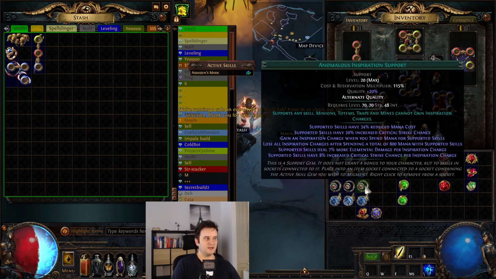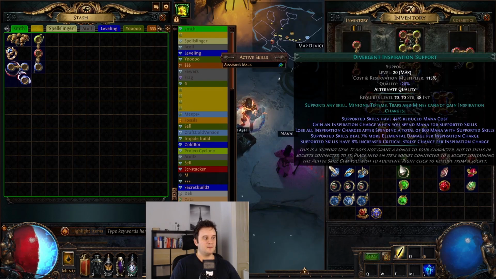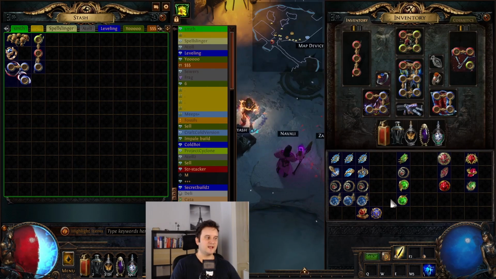And the biggest thing here is Anomalous Inspiration. This gives us a lot more damage, like 37% more damage, and it only has a 115% reservation multiplier, which is huge. And we do only trigger all these spells, but if we have our Barrage also linked to Inspiration, this will give us Inspiration charges, and that counts for all our setups, which is really, really nice.